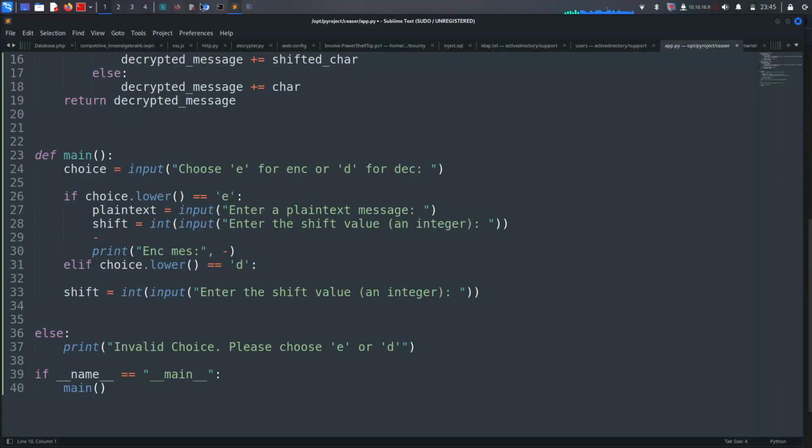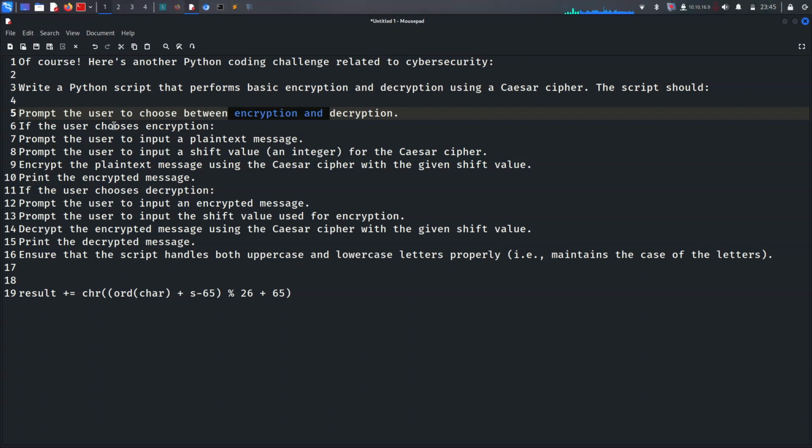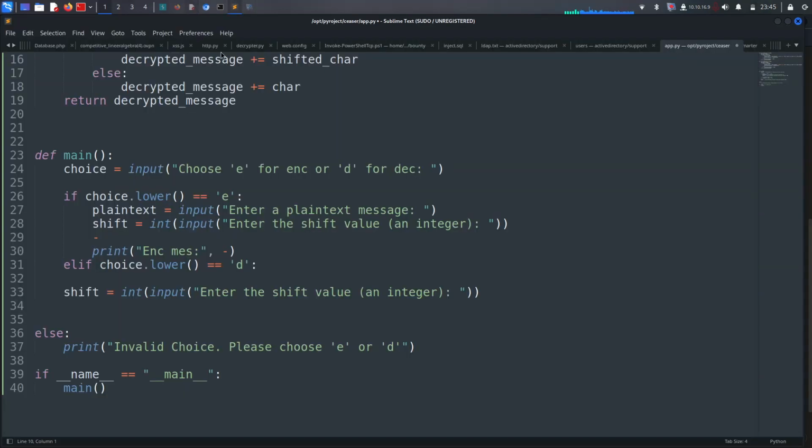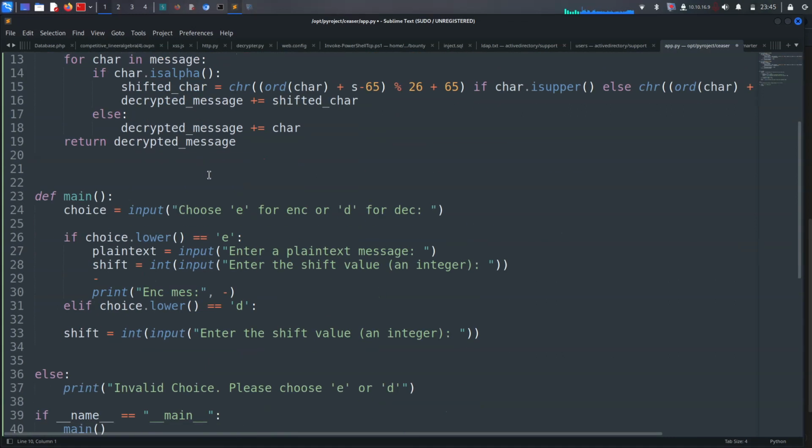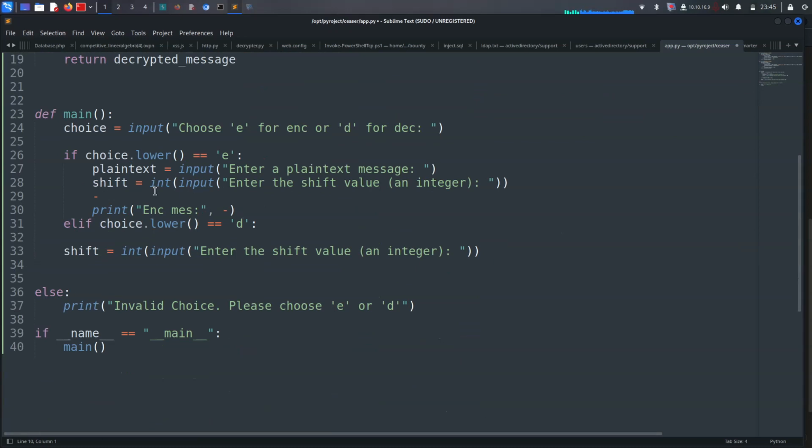We did that here. What about the first one? If the user chooses encryption, prompt the user to input a plain text message and an integer shift value. It's the same thing we actually do in the encrypt and decrypt functions. So that's the last thing we have to do.